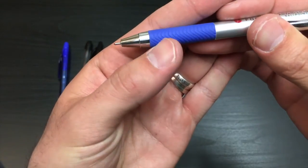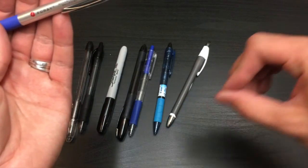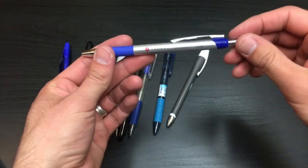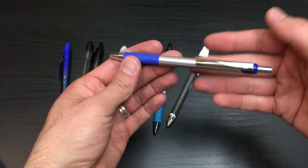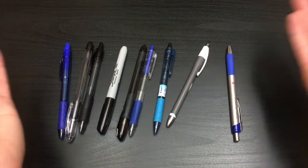My only complaint about these is the ink kind of gets splotchy and then balls up if you do any sort of long continuous line. So it's a great pen though overall. I would have a cup full of these in my desk at my office, except if your office is like mine, pens grow legs and walk away. So here's a very small collection of disposable pens.